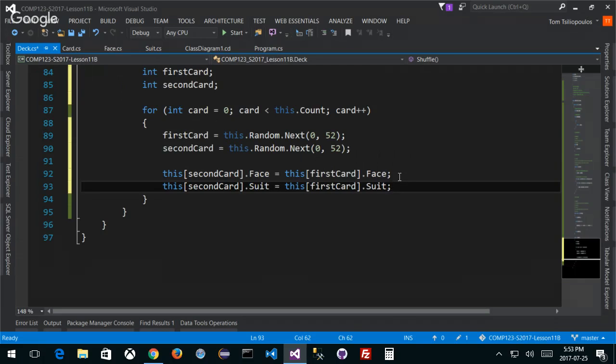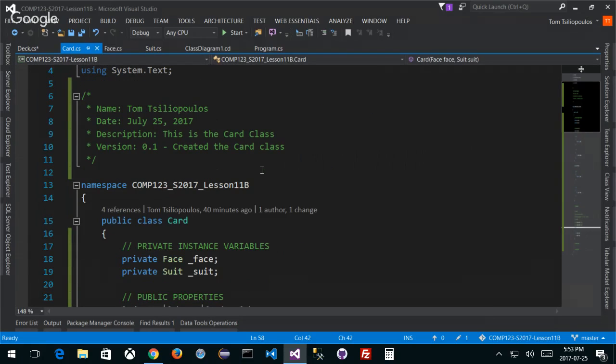Wouldn't it be nice? And by the way, a hint for me, if you ever program with me again: whenever I say wouldn't it be nice, it means I'm missing something. I need to modify an existing class and add some behavior. Wouldn't it be nice if I could clone the card? Wait a minute, didn't we talk about this IClonable interface last week? We didn't implement it, but we talked about it. Let's do it.